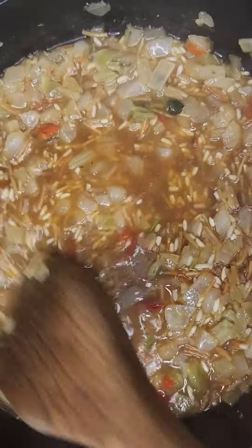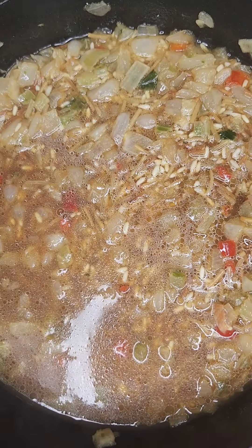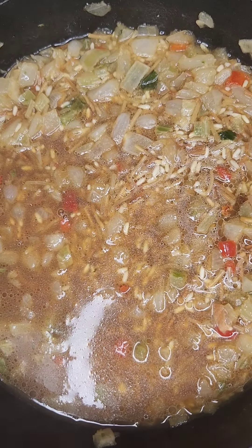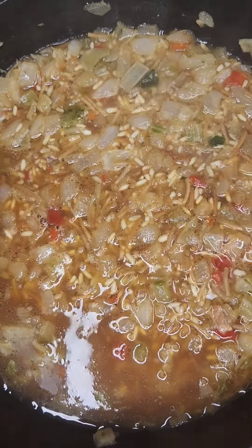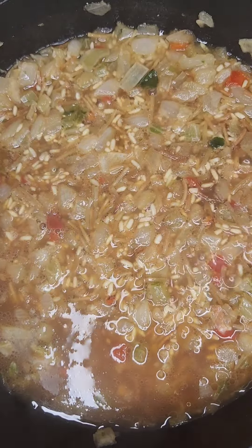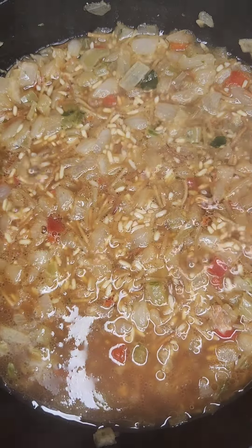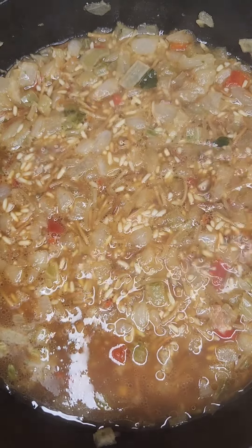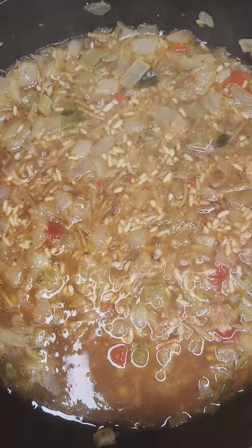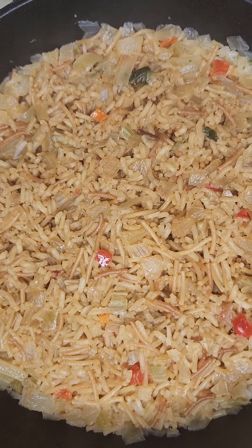This is going to come out so lovely — much better than attempting to cook something like this in the microwave. You'd be surprised how many people don't know how to prepare rice-a-roni. I'm now going to go ahead and cover this, bring it to a boil for about three minutes, then bring it down to a simmer and let it sit 15 to 20 minutes. I prefer 17 minutes in this particular cast iron pan with a lid — works perfect every single time.